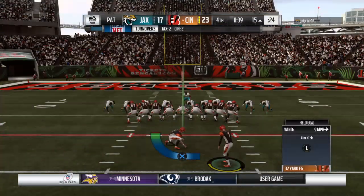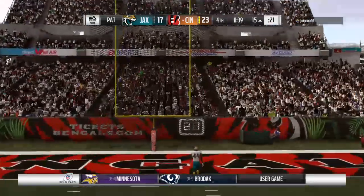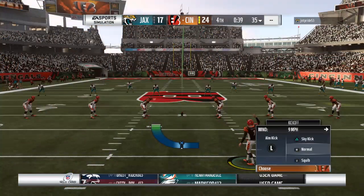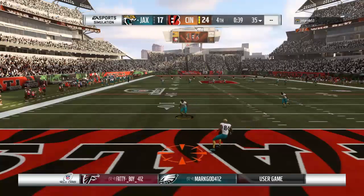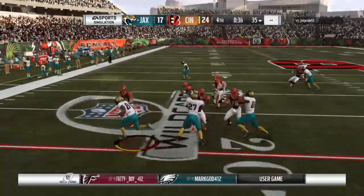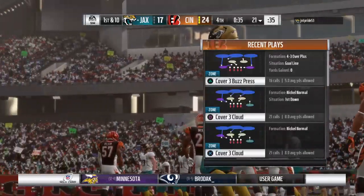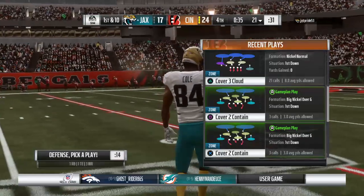The lefty Tavecchio now to add the extra point. Extra point hooks a bit, but it's up and good. And they will take a 7-point lead. So they'll get another shot on offense following that pick 6. And now the kick is away. That's fielded in the end zone. And he's able to get it across the 20, but not by much, as he's marked down at the 21-yard line. And out now comes Jacksonville as they get ready to go. One possession game, time very much a factor.